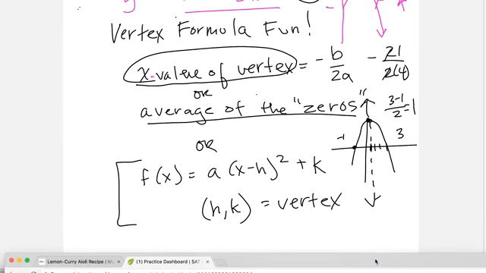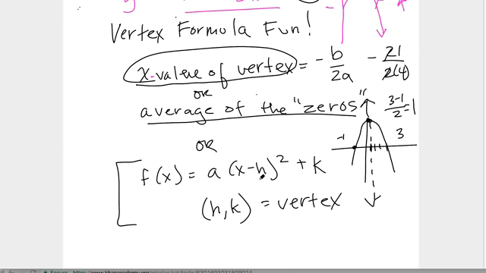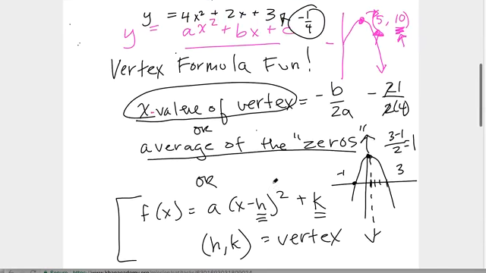My point is to you guys that in order to do this and be able to do it quickly, I have to understand that h and k are my vertex when I have this form. So this is a formula you guys need to know. I realize I don't have time today to go through how to apply everything in full detail. That's why I recommend that you guys get on Khan Academy and you do a little bit more practice there.